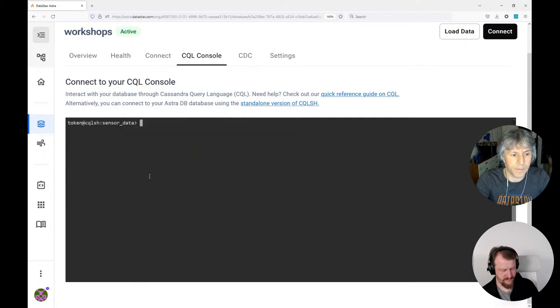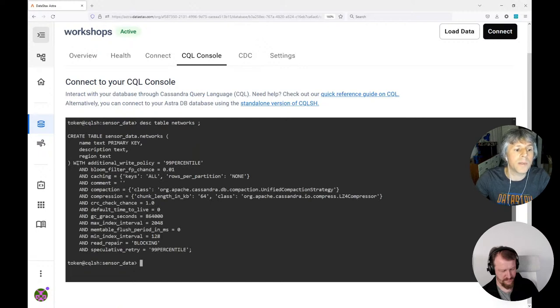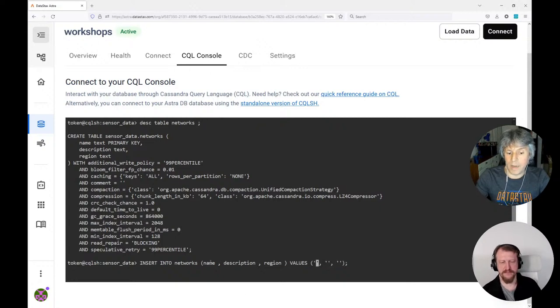So let's insert some data. How do you insert data? Well, that's something very much SQL looking, and what you do is INSERT INTO the table name, and then you list the fields you want to insert. I'm going to list all of them: name, description, and region, and then VALUES, followed by a similar tuple of values which have to match one by one the column names I put there. So let's say I want to insert a network called my net, which has the description my nice network. And it is in region lakes, whatever. Okay, so you see, I hit enter, and this is how I insert a row.